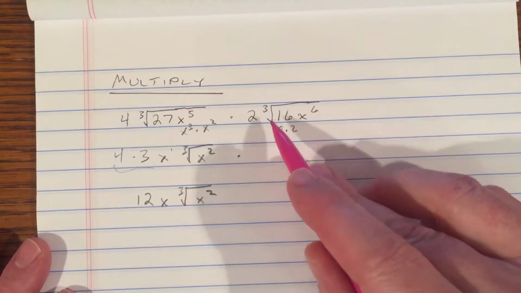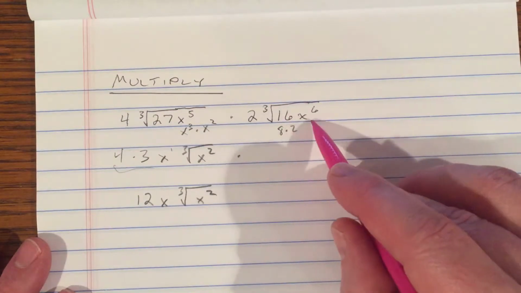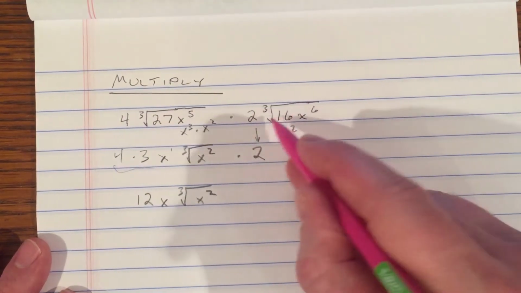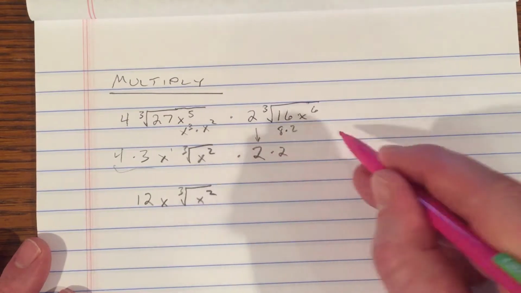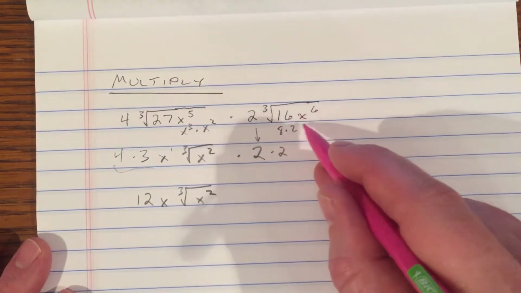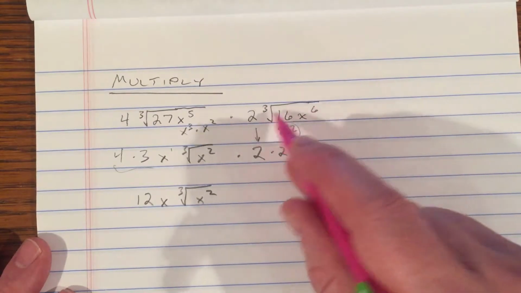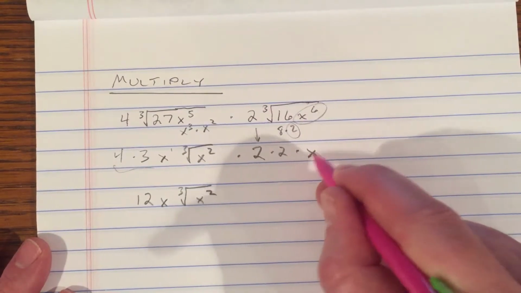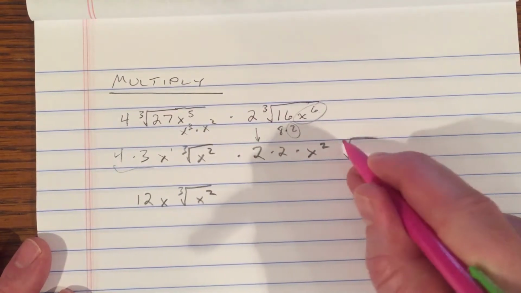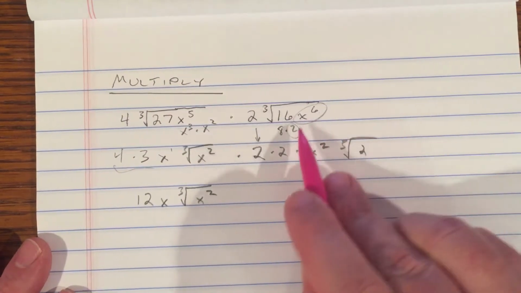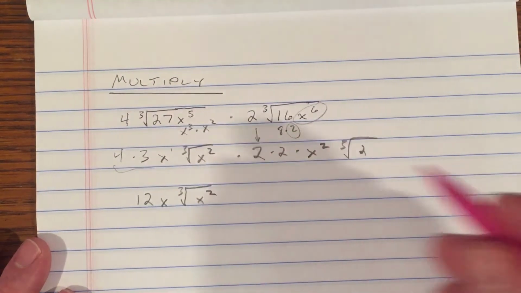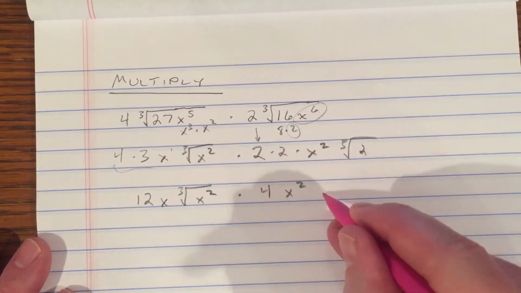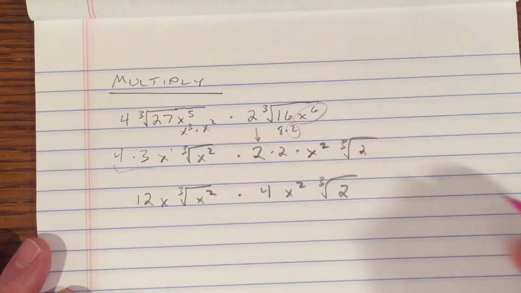I'm doing this because 8 is a perfect cube. And then I can also take the cube root of x to the 6th. So I have my 2 from the start. Cube root of 8 is also 2. Cube root of this I can't do, so it's going to stay inside. Cube root of x to the 6th: 6 divided by 3 is 2, so x squared, leaving the cube root of 2, this guy that we couldn't take out. So now together, 2 times 2 is 4, x squared times the cube root of 2.